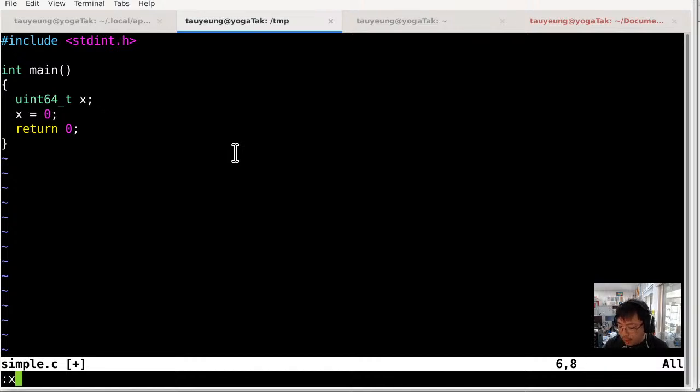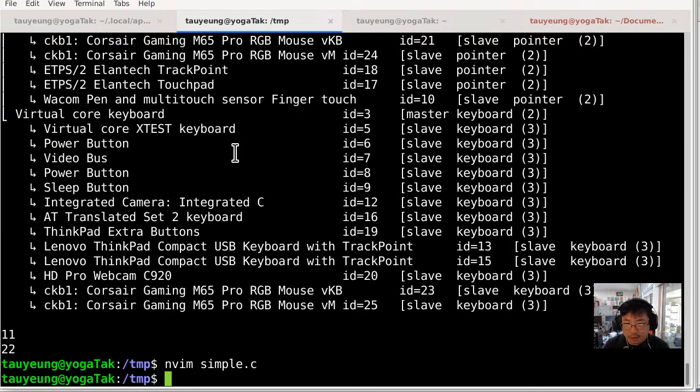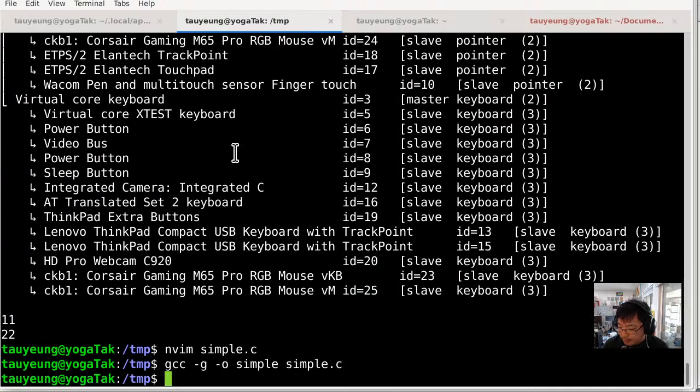Okay, so this is the entire program. And then somebody may point out and go like, but Tech, this entire program does not even refer to the type double. You are correct. It does not refer to the type double at all. So we're going to exit this and run gcc -g, which specifies that we want to retain debug information, and then -o to specify the name of the executable, and then the source file or source files if you have multiple. Okay, no problem. GCC does not complain.